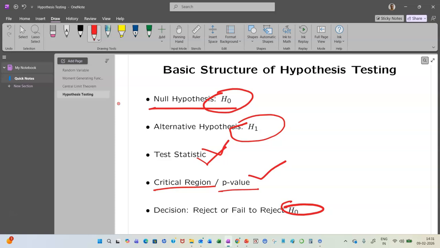And p-value is with the same concept. Under H0, what is the probability of the observed statistic? If it is very low, then we reject the null hypothesis. So that's the explanation behind p-value. We reject the null hypothesis when the p-value is less than 0.05. That's the standard practice. Reject H0 when the p-value is below 0.05 or if the test statistic falls in the critical region.